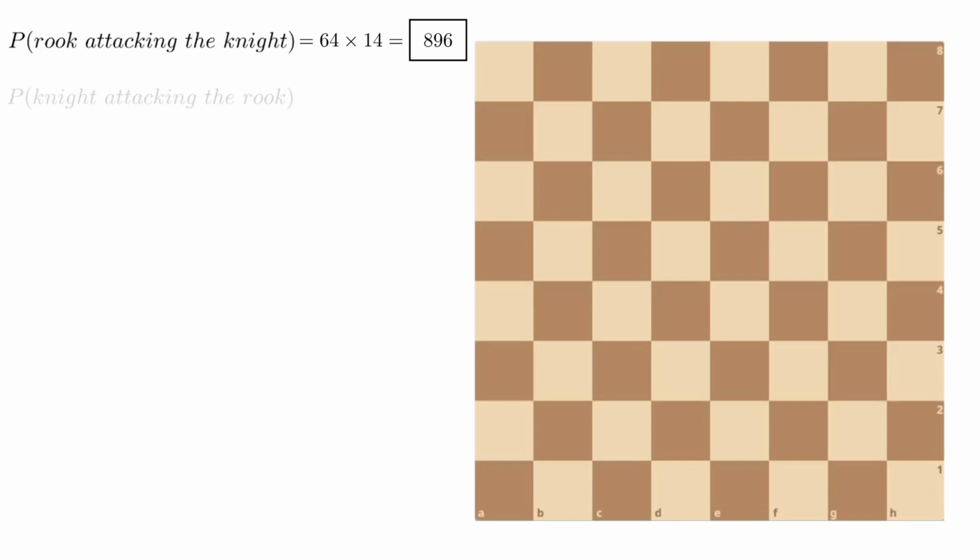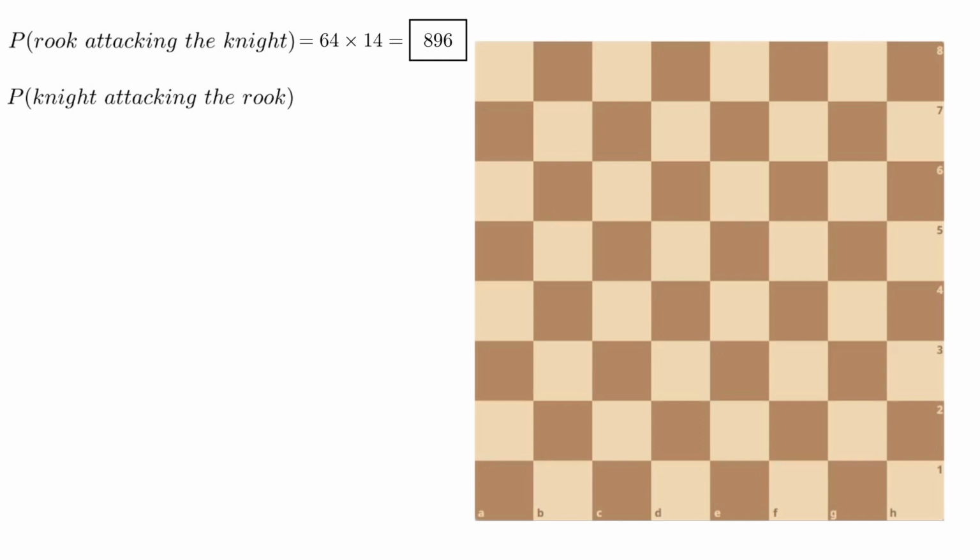So now let's look at the knight attacking the rook. Let's look at that scenario, which is a trickier scenario. Those darn knights, they're always tricky, aren't they? Just as in chess, they're tricky in mathematics as well, my friends. So why am I saying this? Because the number of squares the knight is attacking isn't fixed. Depends on the square it's occupying. A knight on the rim is dim, as some of you might be aware of this saying.